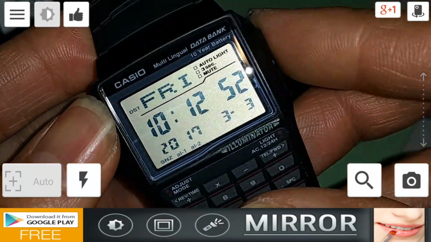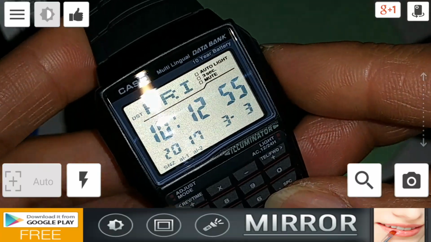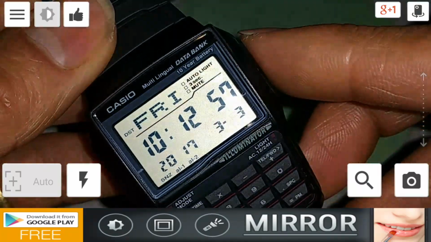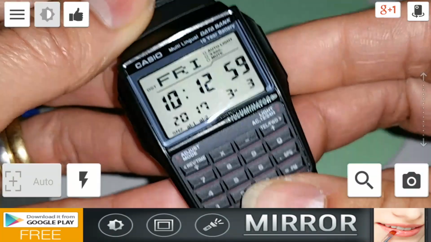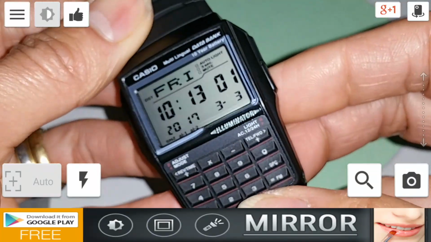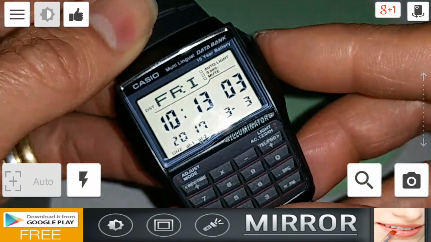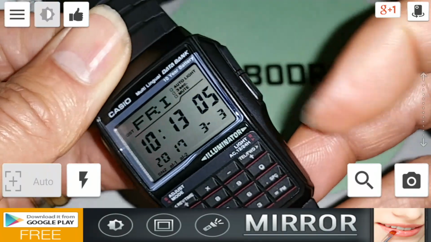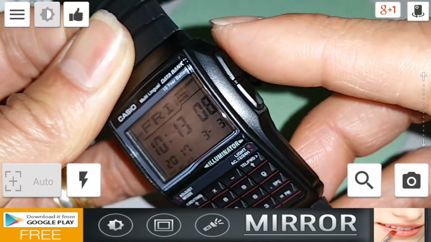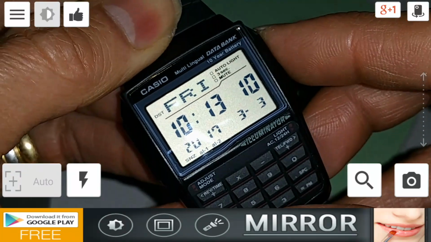Okay, I forgot another thing I want to go over, which is if you want to set the auto light. So when you tilt your watch at a 45-degree angle to read the time, it will automatically come on. In order for you to do that, you want to press L and just hold it down.